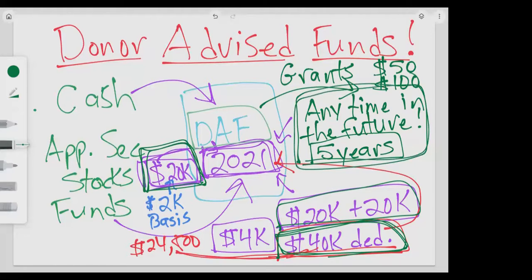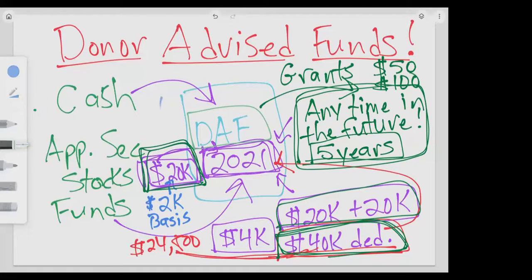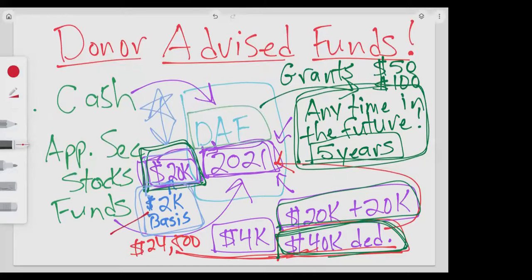Are you starting to see the power? But wait, there's more. When you put the 20,000, let's go back here. When you put the 20,000 into this donor advised fund, we said that was a highly appreciated stock. That highly appreciated stock, you got a tax savings there. And the tax savings was, look down here. See how I said it has 2,000 of basis? If you would have sold this, let's jump out here on the little space I have left. You would have paid $18,000.